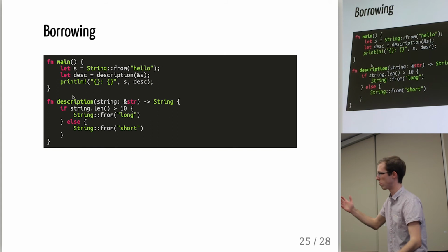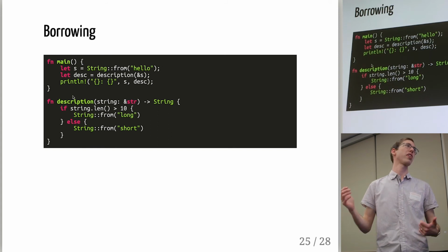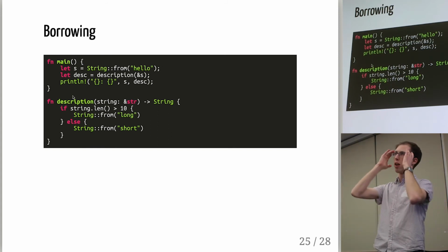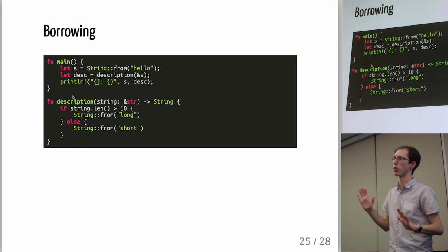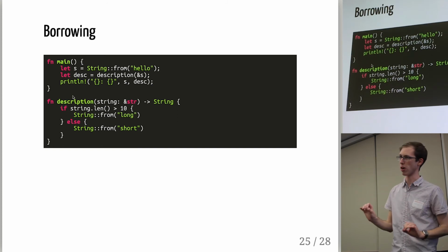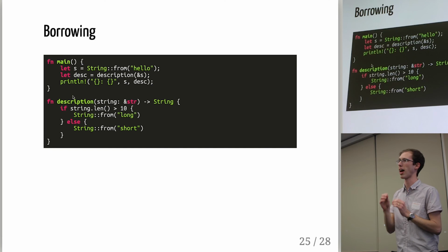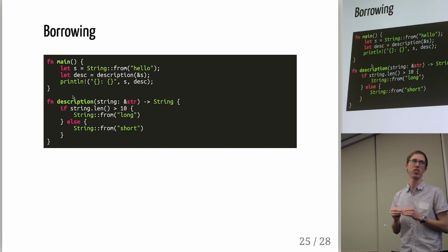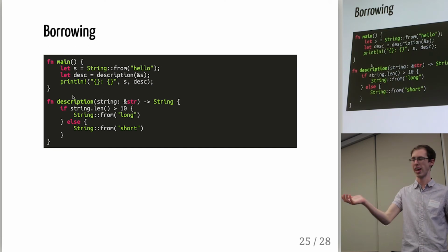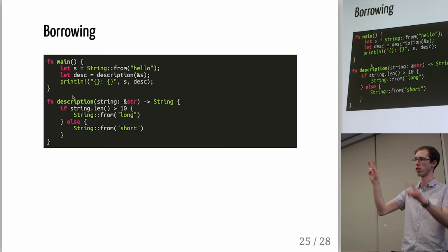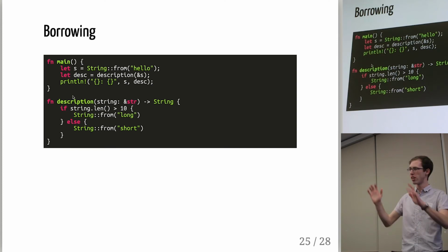Okay, so borrowing. We've mentioned the word borrow a couple of times. What does that mean? Well, it would be very obnoxious. There is a world you could live in where there is no such thing as borrowing, and every single time you wanted to do anything, you had to transfer ownership. I should have written a function that looked like this. They have it in the Rust book if you start reading the Rust book. You could live in a world like this.